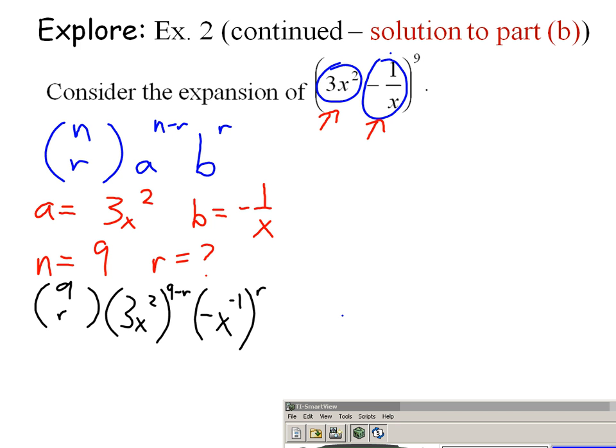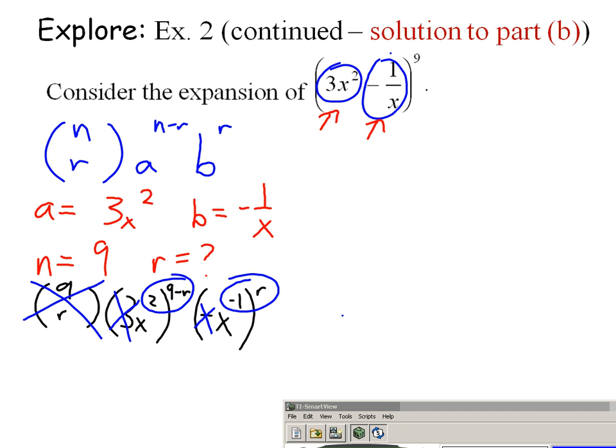Now, what is important to this? We need to get a constant. So I don't really care about my coefficients. So the 9 choose r doesn't affect me. Honestly, this 3 doesn't even affect me. The negative doesn't affect me. The only thing that I'm concerned about is when all these exponents of x right here end up becoming 0. And so we need to make it so that these become 0. So we essentially have an equation here already.